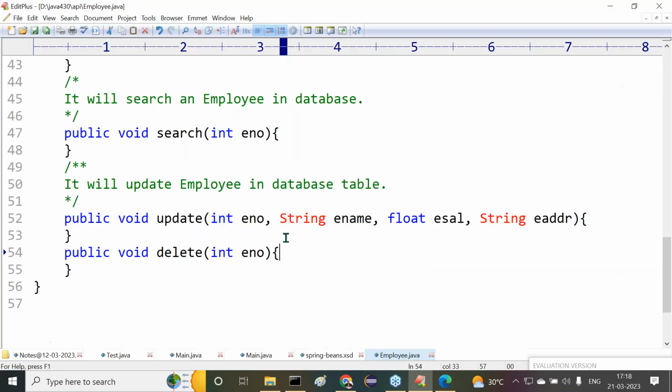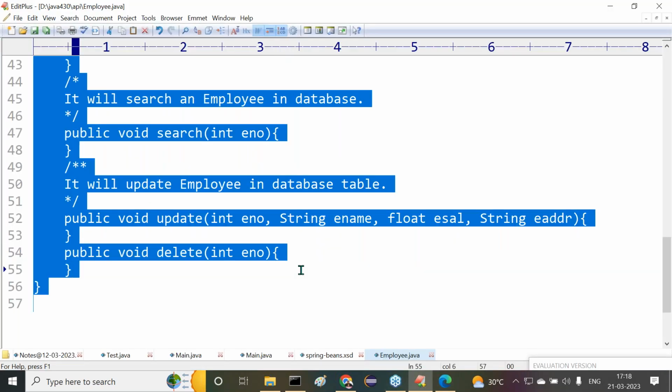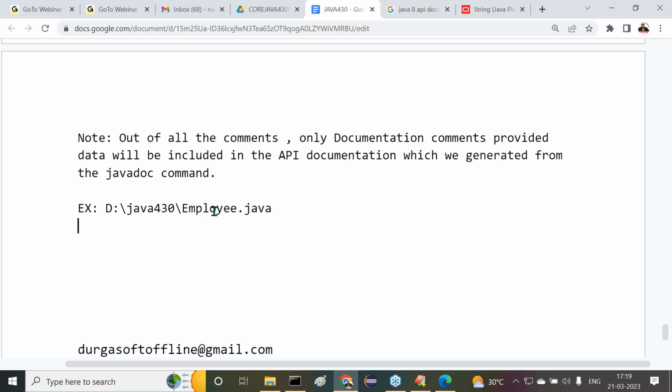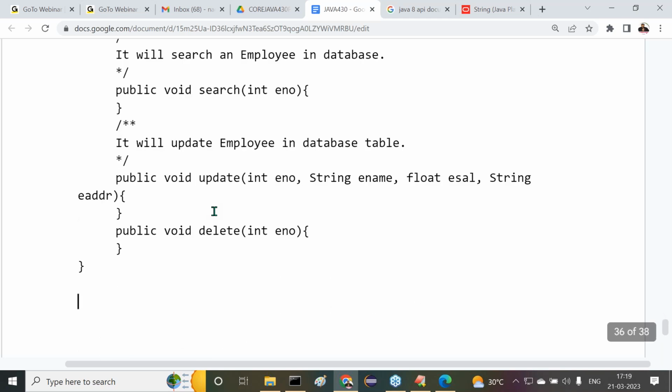All right. Now I want to provide that example also. Try to recognize this. With respect to this, here I'm telling the example: d:/java430/employee.java. I'm going to provide this total code, employee.java, on the command prompt.